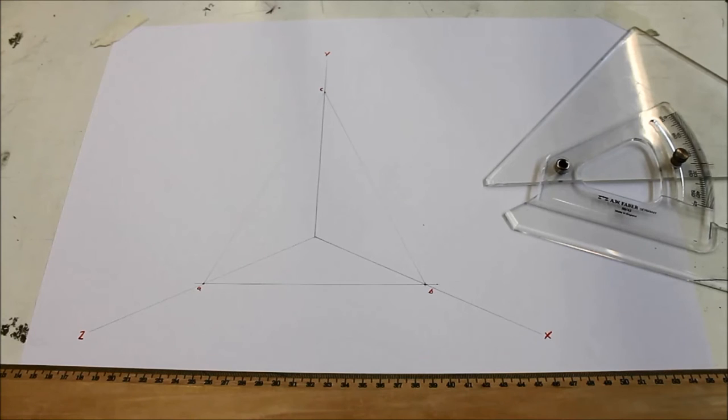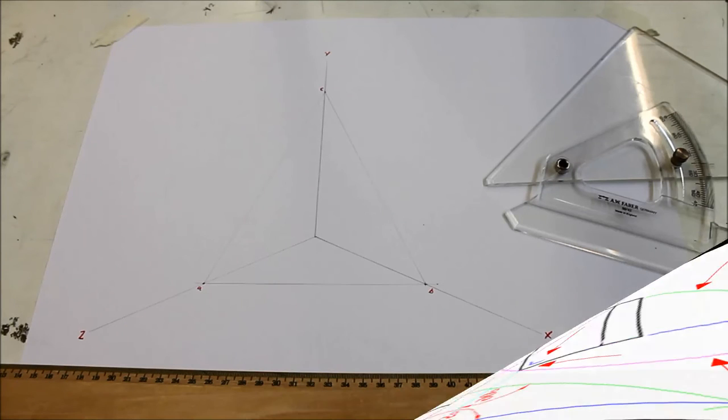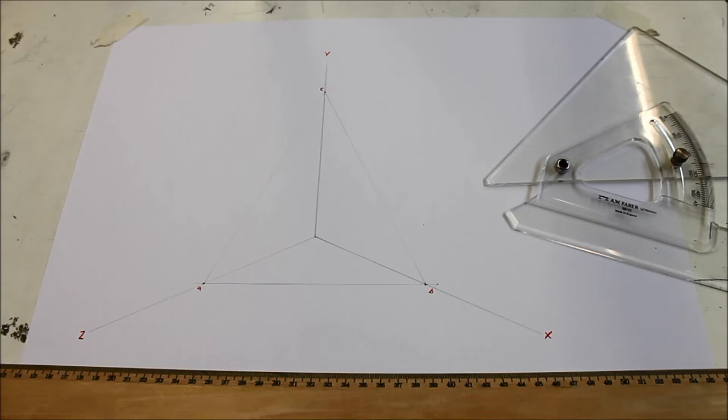Part B says draw the elevation and end view in the orientation as shown. So we have to do the end view and elevation. We'll start off with the end view. As you can see in this close-up here of the question, they're giving you so much detail. Project point B, project point C, do your semicircle where it cuts the axis, project the angle on the semicircle, join that back to the corners of the semicircle where they start from, and that's your angle. Then after that, just put in your measurements.